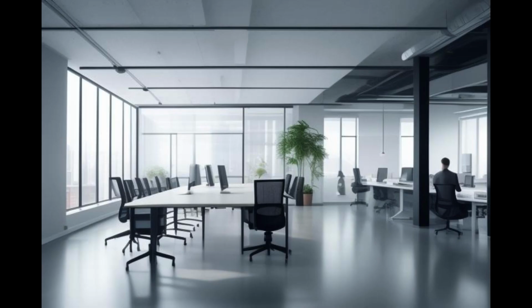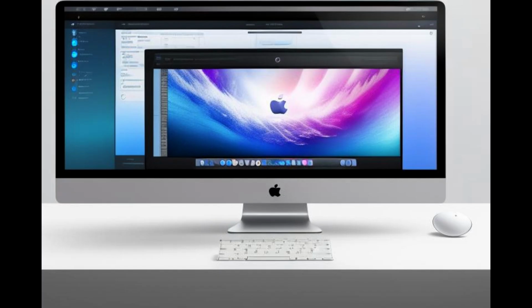Optimizing your Mac's startup processes is pivotal for a faster boot up. We'll delve into controlling login items, managing launch agents, and prioritizing essential applications for a quicker and smoother startup. By managing what launches at startup, you can significantly reduce boot time and streamline your Mac's performance. We'll guide you through the process to ensure a faster and more efficient startup.